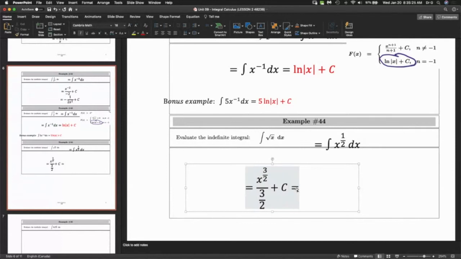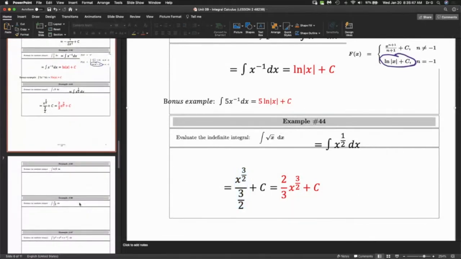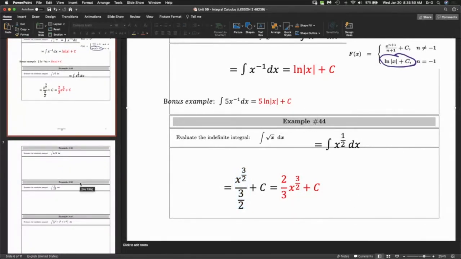Now, a fraction in a fraction is a little bit annoying, so I want to see this answer cleaned up. Although it's not a big deal, I do value this answer more than the original. So let me clean it up. A fraction inside of a fraction is not clean. It doesn't look pretty. So let's move on to examples 45, 46, which are very similar.